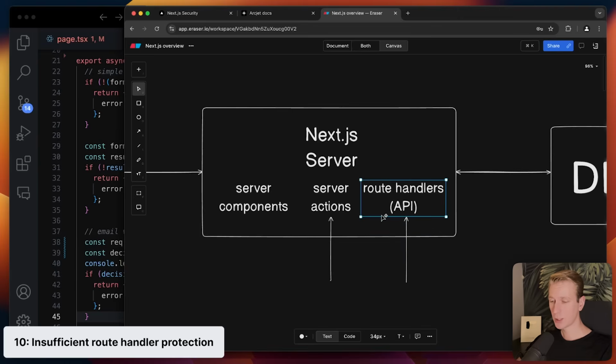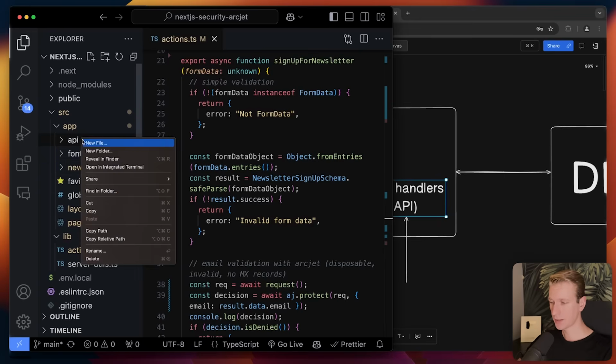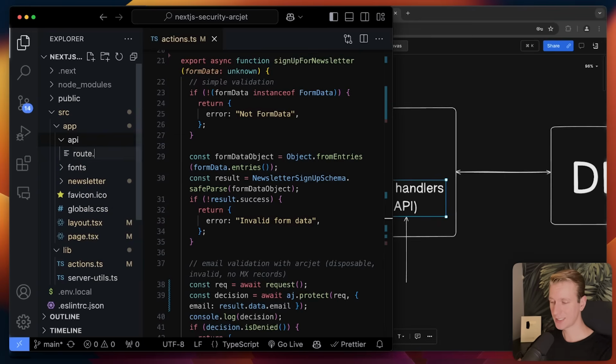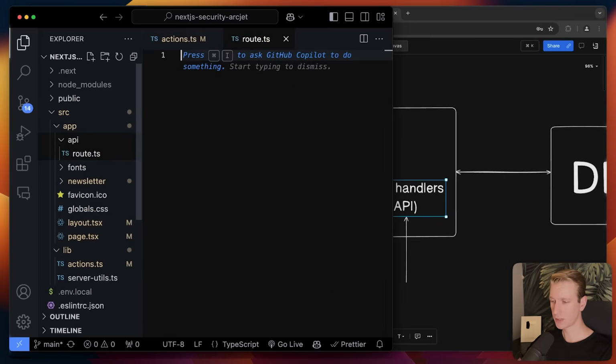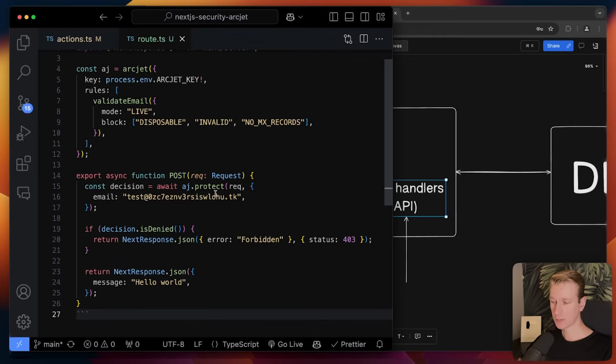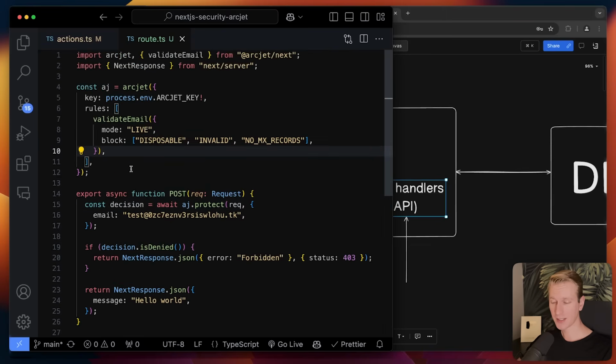We want to do the same for these other two, right? So we could also get incoming requests still for our route handler. So I could add a route handler here and it works very similar as with page.tsx. Instead of that, we just have a route, right? And typically we still want to have /api in the URL. That's why I'm adding that. That's why I'm creating a folder like that. And it would work the same, right? So maybe we are submitting the email to a route handler instead of a server action. I can use Arcjet here to again validate the email.